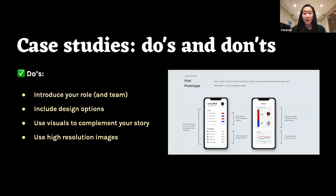So this is important, especially when you're going through your design process, to show how you landed on your final design. So let's say your first design, there's some pros and cons, and the cons outweigh the pros, so you iterated again and then did something else with the design, and then that's how you kind of landed on your final design. And that process and that iteration is really important to show in your case study.